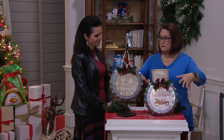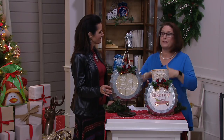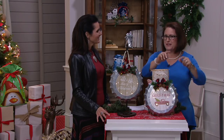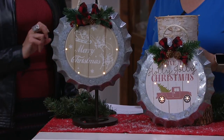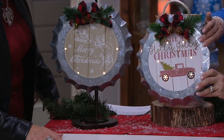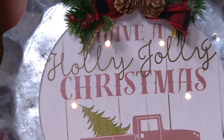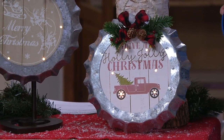This is a super cool piece because it's that vintage farmhouse style. Plow & Hearth has been doing this for years, and the rest of the world has just caught up with them — that's the kind of decorating you're seeing on television. We have two different styles: first, there's the truck that says 'Have a Holly Jolly Christmas,' and it's got lights built right into it. It has a vintage galvanized metal bottle cap design, so it looks like you found something at an antique store and zhuzhed it up.